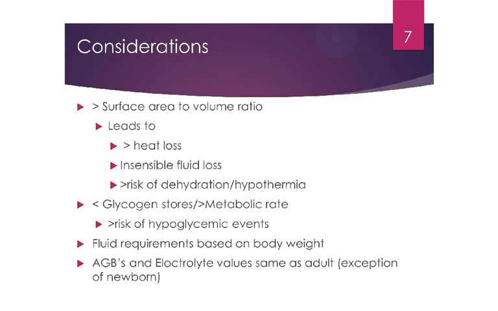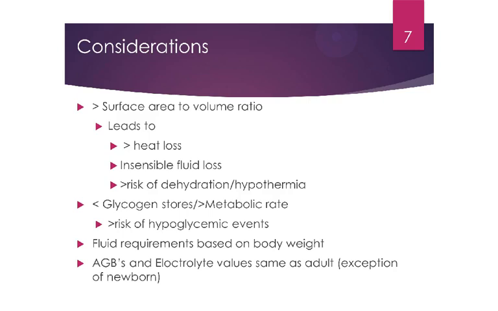Well, infants in particular, they have a higher surface area to volume ratio, which leads to an increase in heat loss, and also a higher insensible fluid loss. So insensible fluid loss is evaporative losses from the skin and lungs, which is hard to directly measure. And this leads to them being at an increased risk of dehydration and hypothermia.